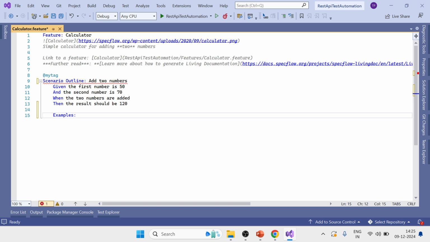Suppose you want to pass something here as an example, number 1. This number will start with the pipe, number 1, again close with the pipe, number 2, again close with the pipe, result. So I put this as number 2, and this will be the result. Now close this with the pipe.